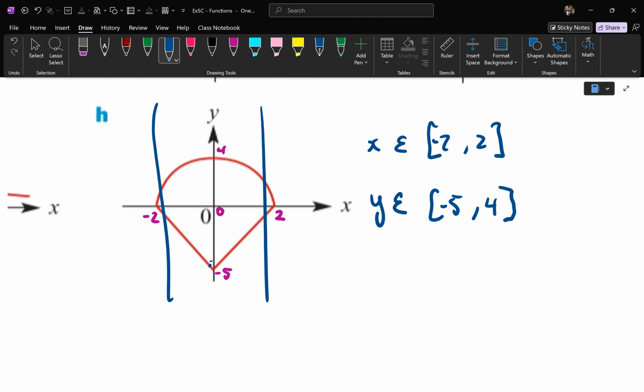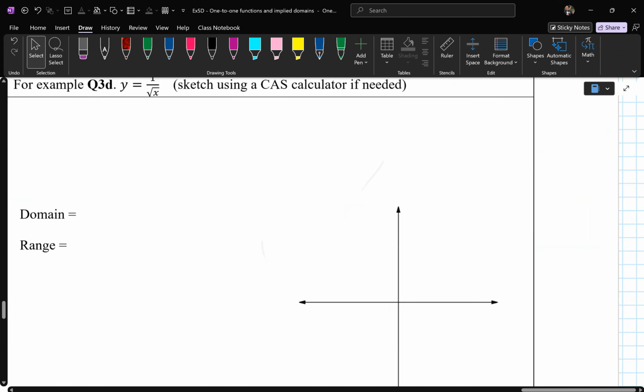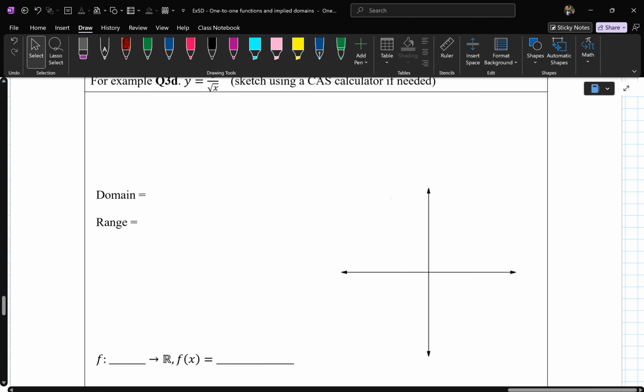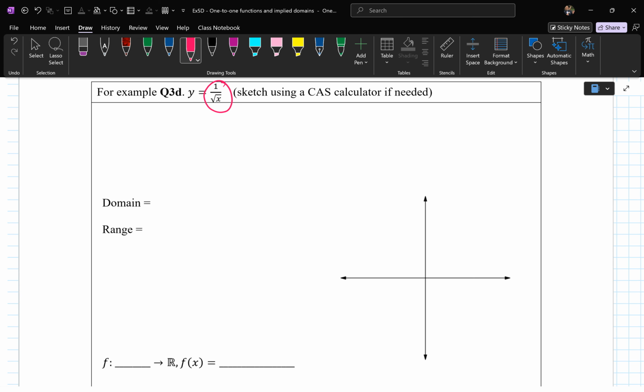I'm just going to insert it up on screen. Very good for getting that one correct. Have a go with the next one. Now, I didn't put a graph for you. There's 2 ways to do it. You can look at the equation itself. There's hints in the equation of what the domain and range can be. But if you can't see it, sketch on your CAS, and that should help you visualize what your domain and range should be. Be careful with this one.